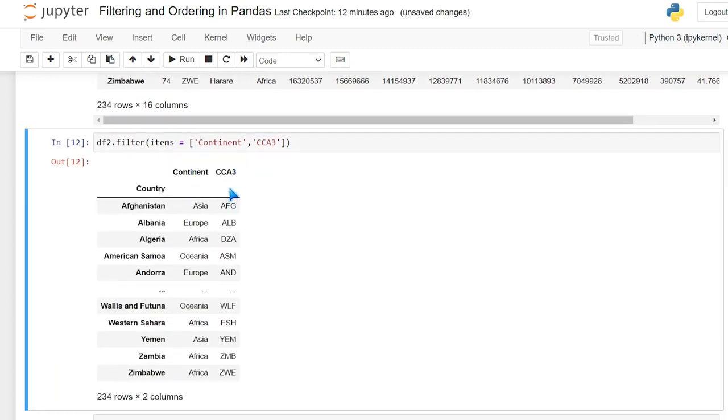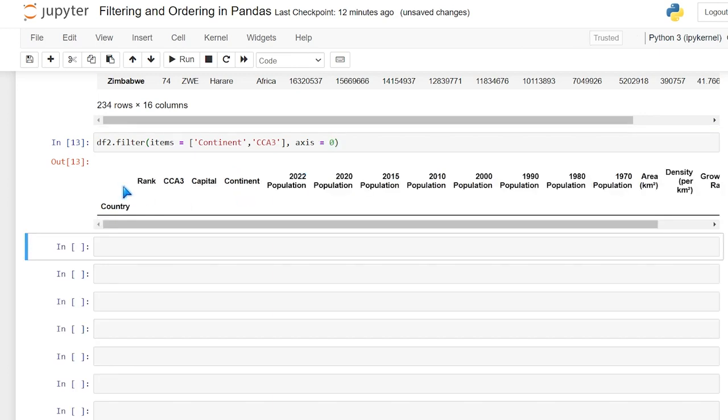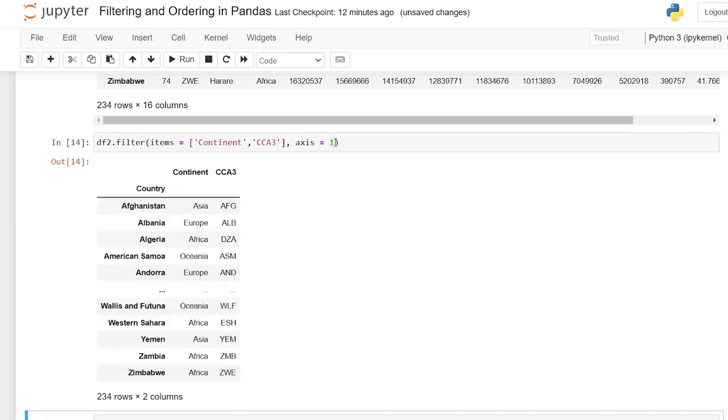Now by default, it's choosing the axis for us, but we can also specify which axis we want to search on. So if we say axis is equal to 0, it's actually going to search this axis. This is the 0 axis. This is the 1 axis. So where our columns are is 1. So if we go back and do 1, we're searching on that 1 axis, those header axes again. And this is the default, but you can specify that.